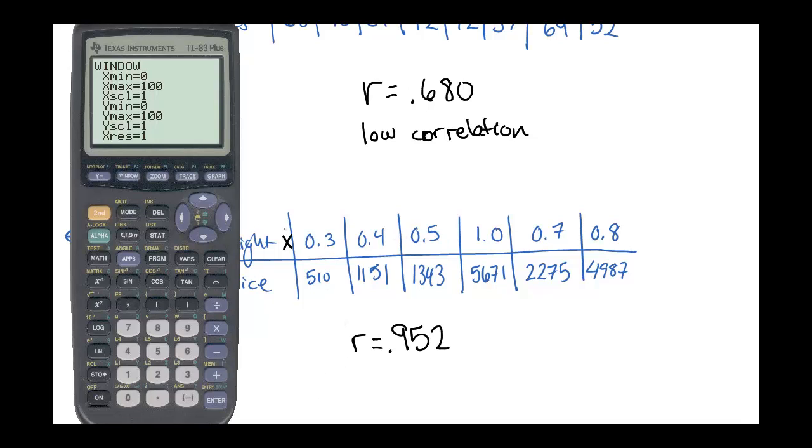So I'm going to go from 0 to, our largest value is 1, so I'll go to 1.5 just to be sure. And then the y values are our prices. This would be in dollars, and these go up to, looks like the highest one is about 5,000. So I'll go from 0, I'll go up to 6,000. And I'm just trying to get these to match what kind of values we're going to be looking at. So if we graph, we can see that lower x values, meaning lower weights, have low prices, and then as our x values go up, the prices go up.